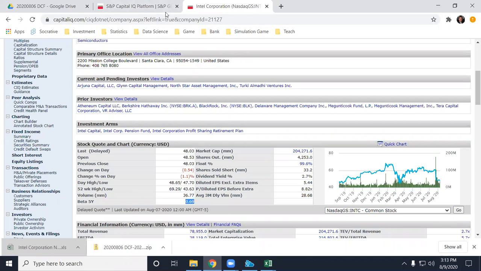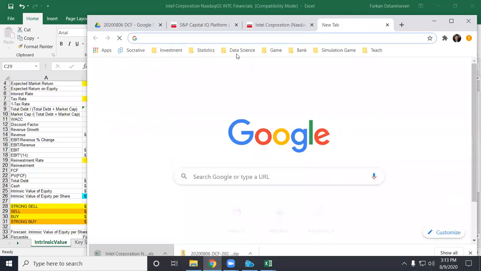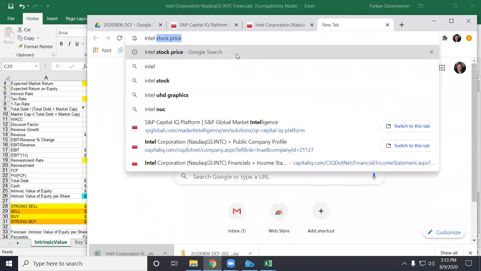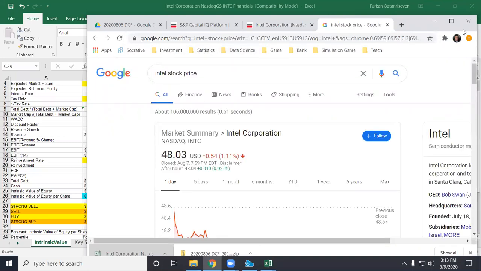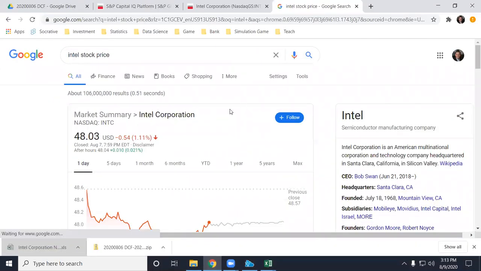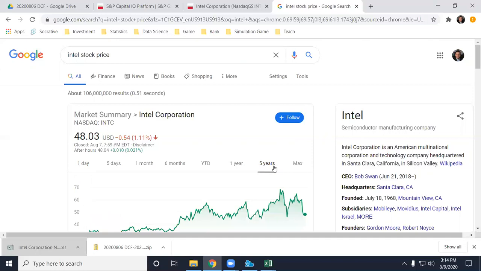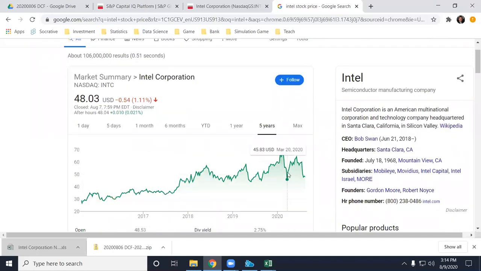So let's take a look at the stock price. Again, I haven't looked at the stock price until now. That's important because you don't want to look at the price first and lie to yourself. Intel stock price currently is $48. I think this company is very, very cheap, no matter where you look at it. And let's take a look at it historically, the last 5 years. This company was around $70 at its highest in the last 5 years, and currently it's $48. I think it's a very cheap company.